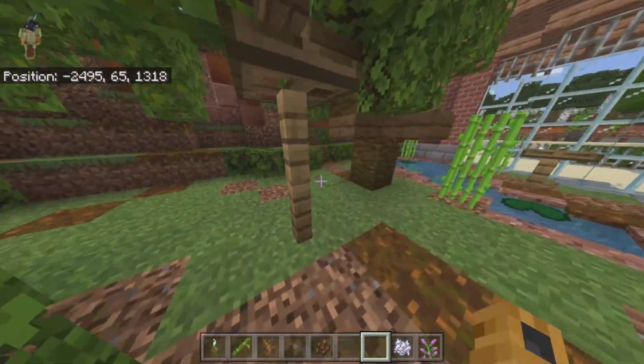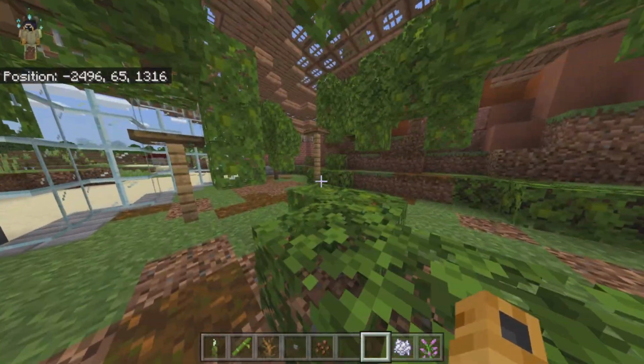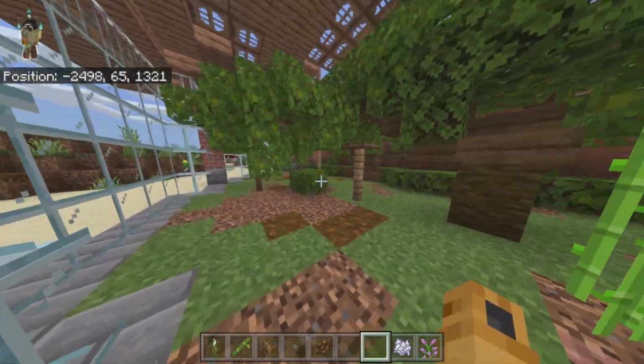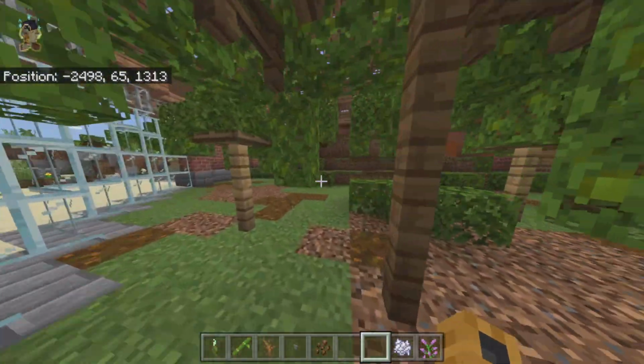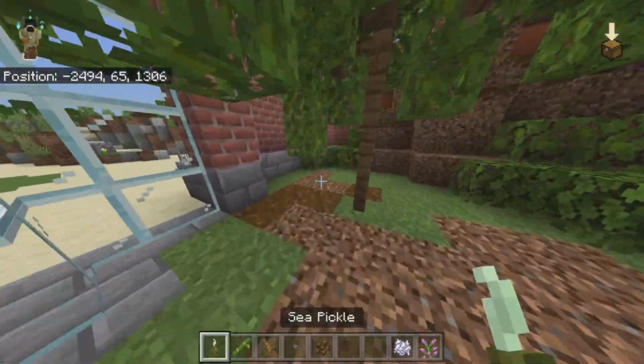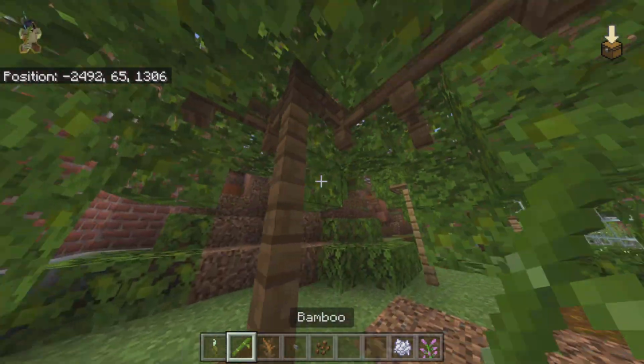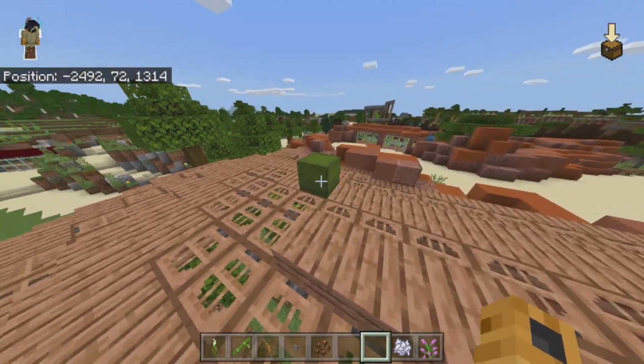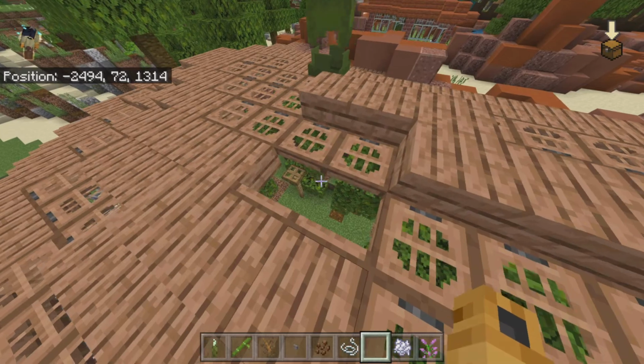Alright, so now I have some bushes. All the bushes are mainly against the hill back here, just to give it a little bit more green. But I did have one bush right here in the middle, because I felt like that was a little bit open. Besides that, I'm not trying to overcrowd it in the middle, like I said. I do still plan on having a decent amount of stuff in this exhibit.